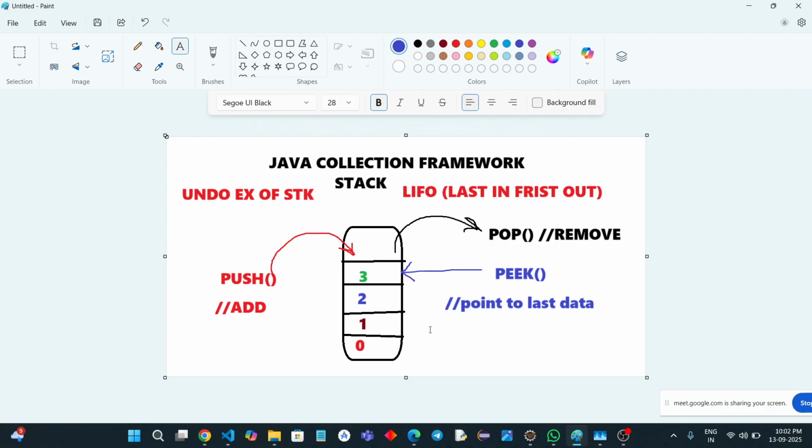So depending on your need, you can use the collections. In a similar manner, in real time also, depending on the situation, we choose what to use. Like if you want to store some water, you always try to find some bottle kind of thing so that the water will be best fitted.